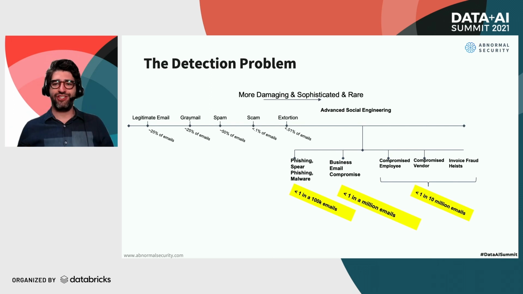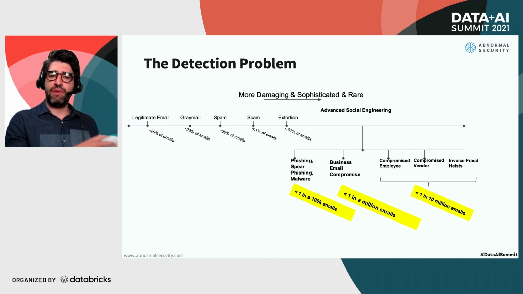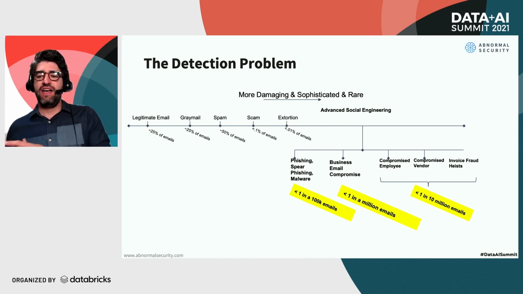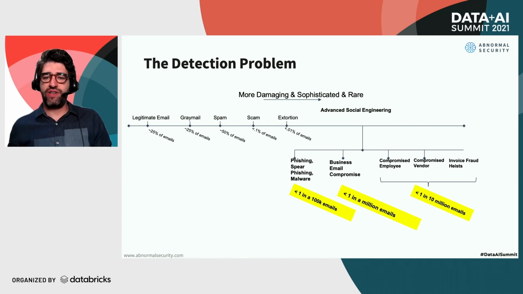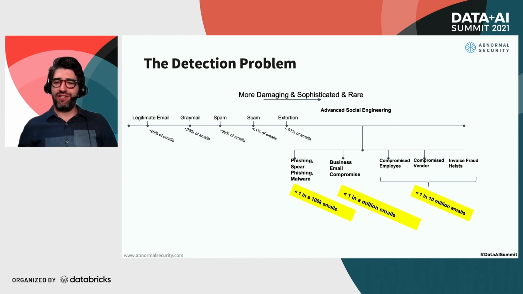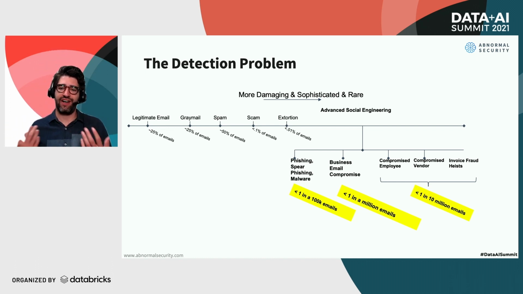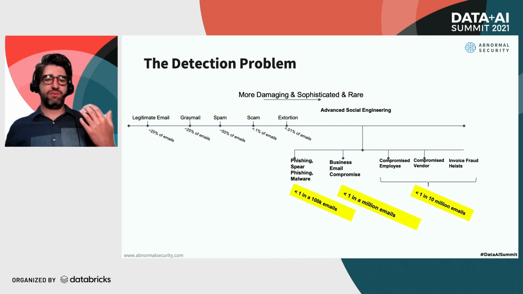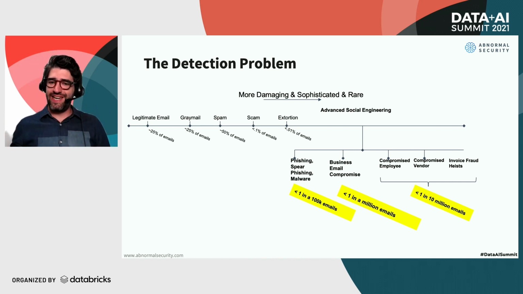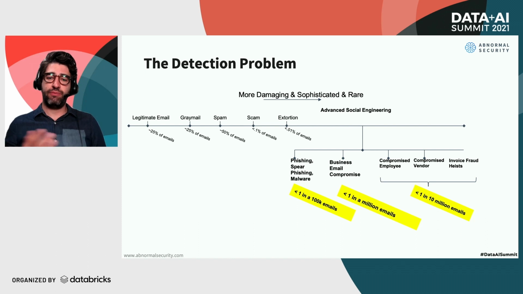There's a whole range of email attacks, and I have a taxonomy here. This is everything from annoyance emails like spam and scam to these very advanced phishing, spear phishing, and malware type attacks that, in recent years, have been doing horrible things like shutting down hospitals, making them pay ransoms before they unlock their computer systems. Spear phishing tries to get credentials of organizations. Sometimes this is criminal organizations, sometimes it's spy organizations. To the right-hand side are these very rare and advanced invoice fraud attacks like I just showed you.